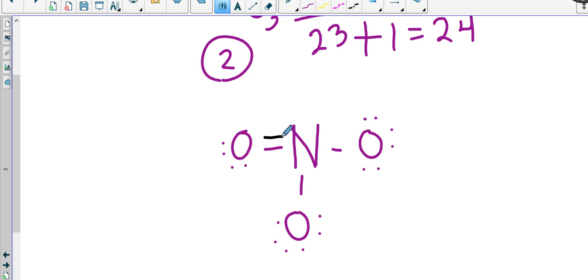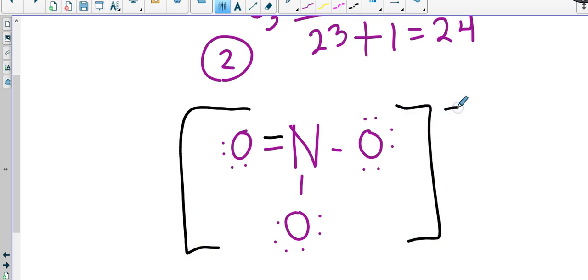And after doing all those steps, you'll feel real good about yourself, like, yeah, I got it. And you'll forget to do this part, because it's an ion. Okay? That's what to do.